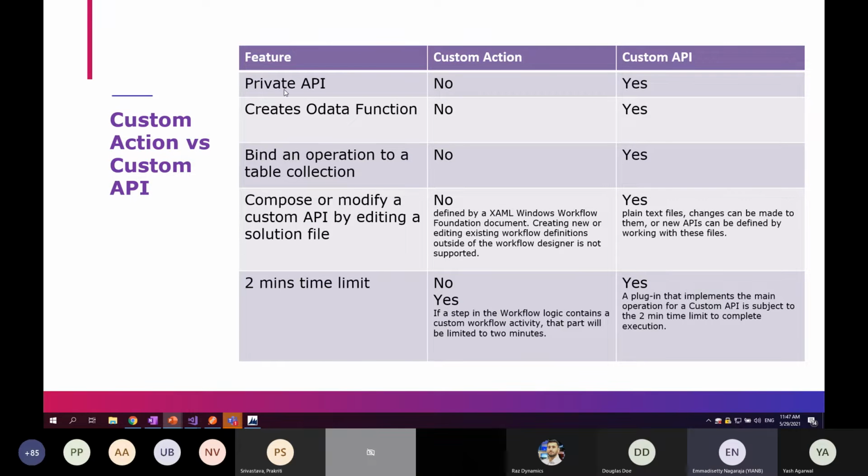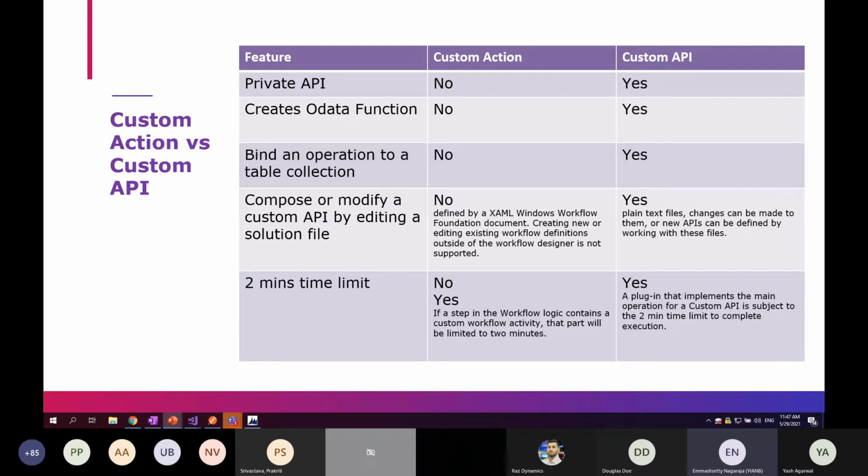And as we have seen the option to make a custom API private, we don't have that option for custom action. So custom action is always public. One more difference is, as I said, you can define a custom API as an action or as a function, but in the case of custom action, the name itself says it's only action type, not function type.